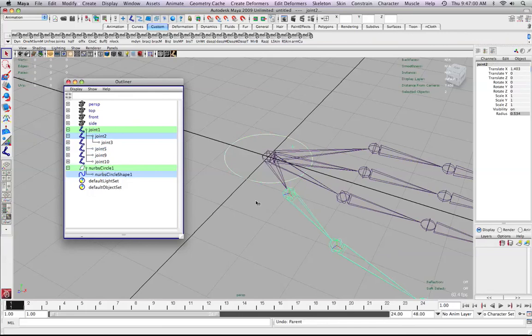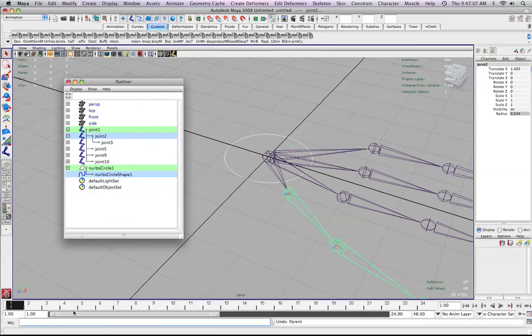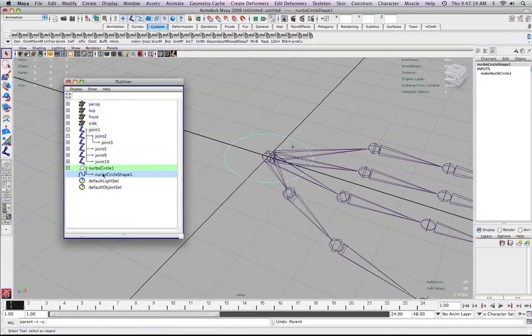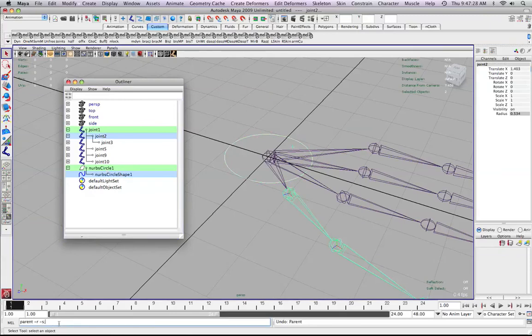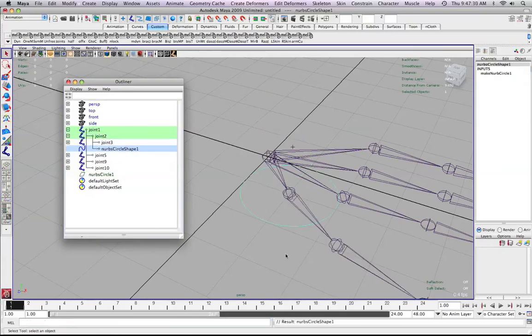So to do that, we have to actually use a little MEL script, or a little MEL command, to do this. So down here, we're going to type in parent -r, which is relative, and -s, which is shape. So this will actually parent a shape node. Okay, so this step's important. Make sure you select the shape node. Okay, command or control click on joint 2, and then just click down here and hit return on your keyboard.